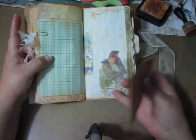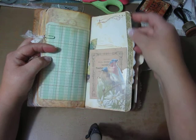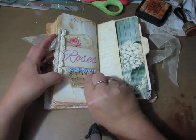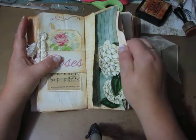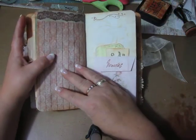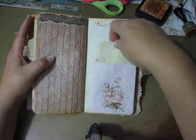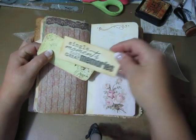There is Tim Holtz in there. And some washi tape. Belly band — and that I have made. There are two pages closed down and it is a big pocket. Sticker. And these papers again. A little bag that I received from somewhere and there is only a piece of paper. I have made some napkin decoupage in there also and some stamping.